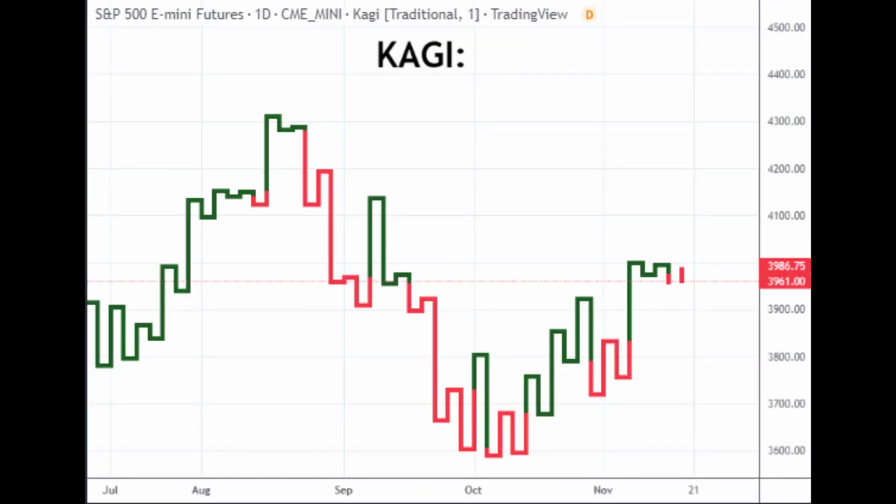Then we have a very similar chart type to the RENKO. You might not think that, but this is the KAGI chart. Now, it's all about the yin and the yang, and that's what the lines there are termed. We've got the green there for the up and the red for the down. Slightly different point of view to the RENKO chart, but the way it's built very similar. A lot of different rules around it, but again very flexible.